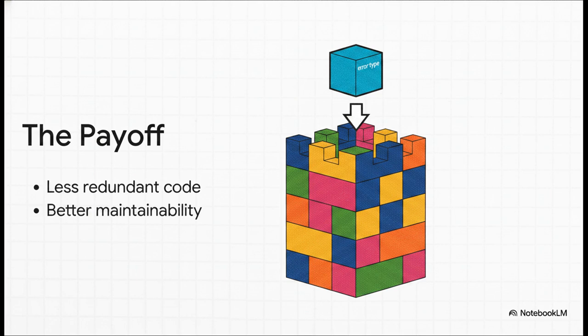By moving all those fragmented, random errors into one single global AppError type, Ang points out some really dramatic improvements to the codebase almost immediately. First off, a ton of redundant code is just straight up eliminated. And the existing functions get so much simpler because now they're all finally speaking the exact same error language. But honestly, the absolute biggest win here is maintainability. Just think about it. If this app grows, and say you need to add a brand new error type a year from now, you don't have to go hunting down the right module anymore. Nope. You just add one single new constructor to AppError, you let the compiler tell you exactly where you need to update your pattern matching, and boom, you're done. It's totally centralized and totally under control.